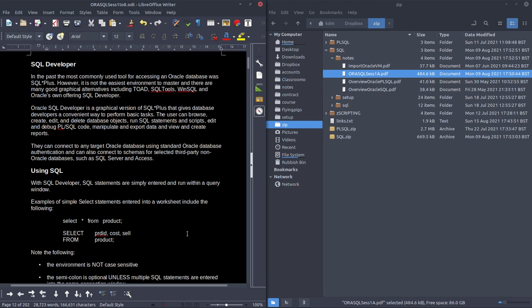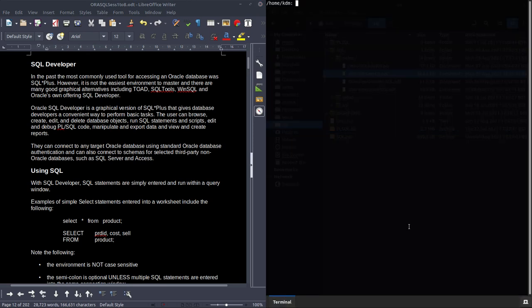Now, SQL Developer. If you've downloaded SQL Developer and installed it, you can open it now. I'm running on Linux, so I open it by running a short command called an alias, which runs a longer command, and that will start Developer for me.